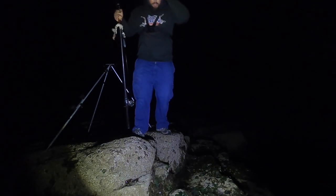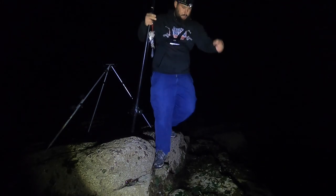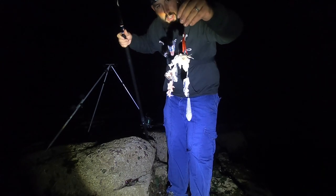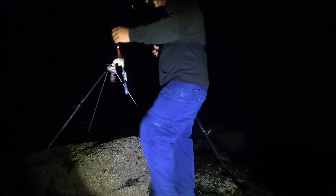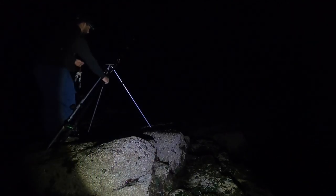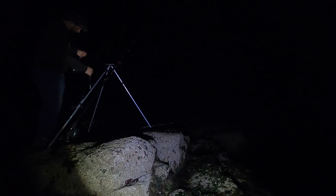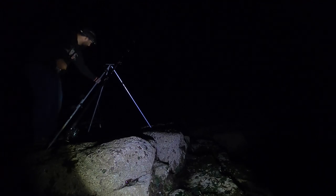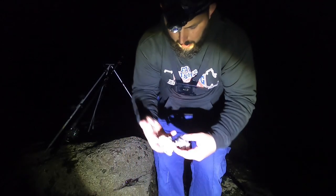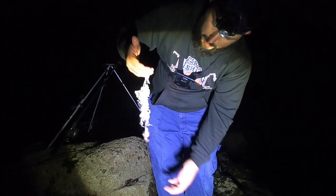Guys, these fish are doing my head in. Look, guys, I don't know if you can see, but look at the state of that bait. Oh, man alive. That was a bigger fish as well. That one was fighting really well. He must have just had hold of it. God's sake. Right, I'm going to have to get in the box, so I'm going to have to get you off it. But there, look, that's the remains of that bait.